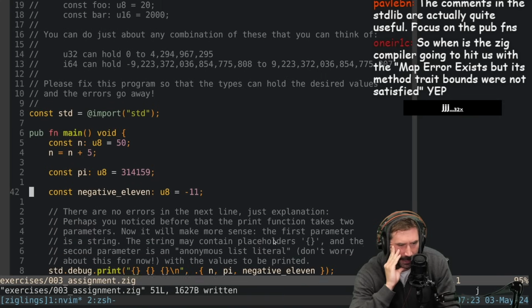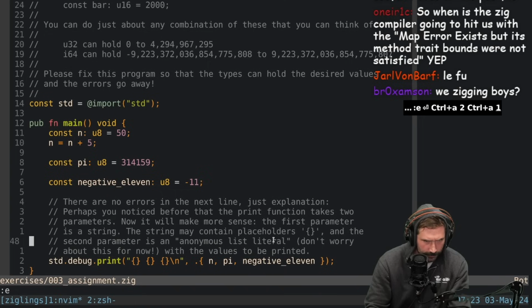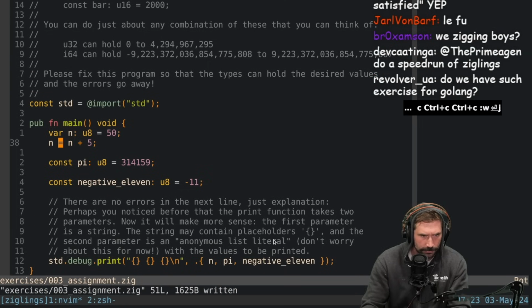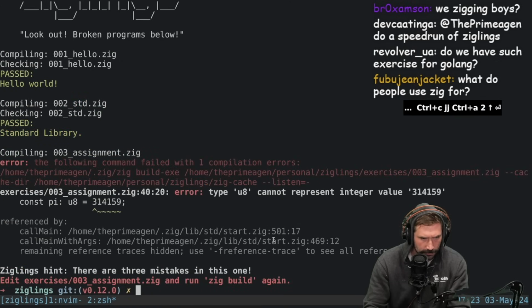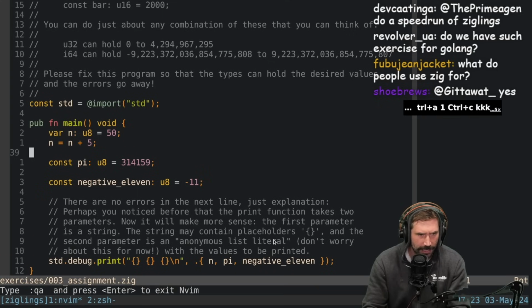Okay, so I feel like I already know all these things, so I should be able to just look at this. What's the error? All right, there's that problem. The type u8 can't do that, so how big is this?